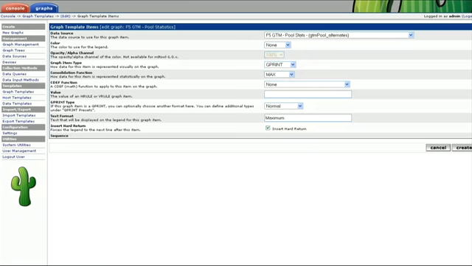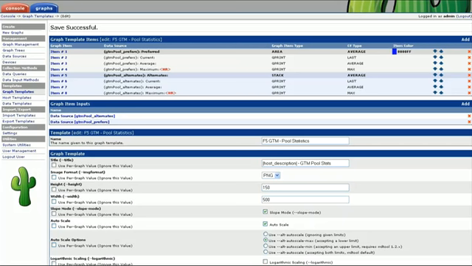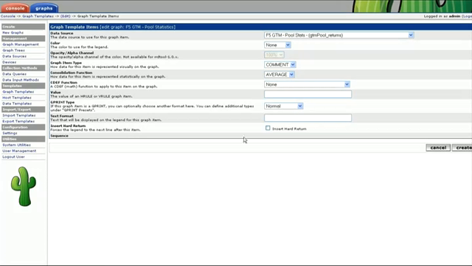Insert a hard return and create. I'll go ahead and pause here real quick and build out the rest of these. Okay, I've built out most of the rest of these. I'm just finishing up the last gprint here for the last data point. Actually, that needs to be max. Maximum. Insert a hard return and create.